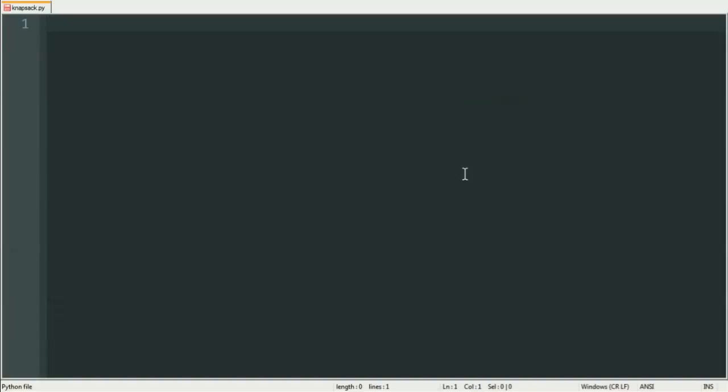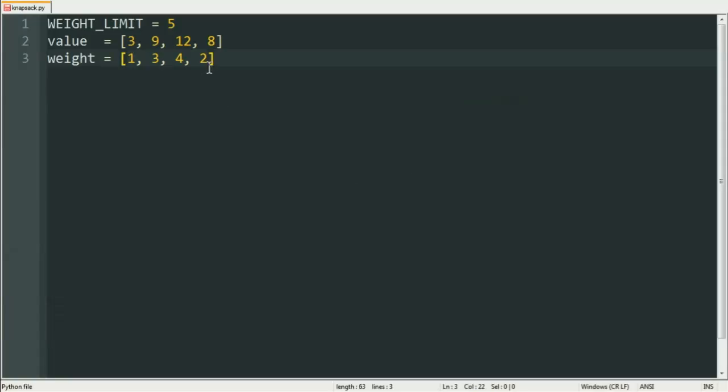So alright, let us get started with our code, and the first thing we're going to implement are the couple of things that we've already seen in the slides. Firstly, the weight limit, right? We are going to carry a maximum weight of 5, and these are the values and weights represented in two parallel lists. So item 0, right, same index, it has this value, it has this weight. And yeah, so on for the others.